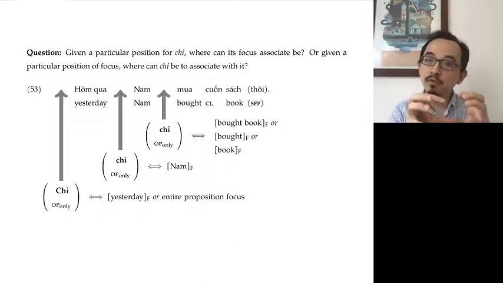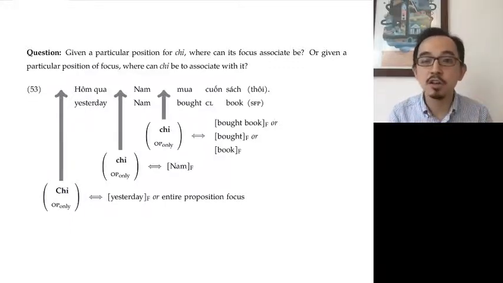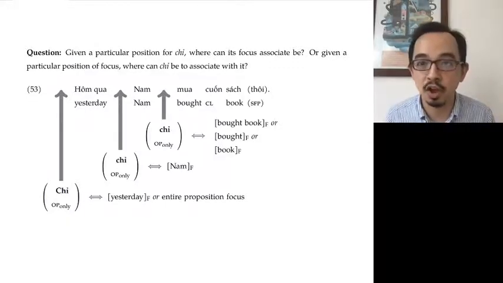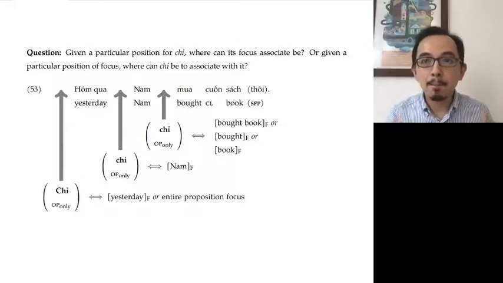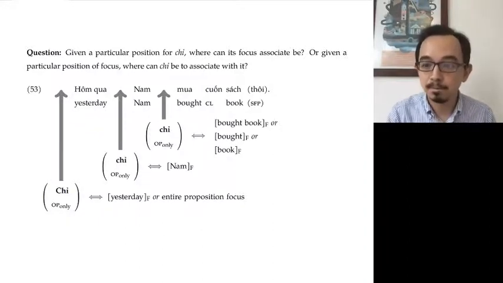We know from their relative position when they co-occur, for example, in 52, as we just saw. So I'm building this up, but what this tells us then is that something else has to be going on. There has to be something syntactic going on. The semantics alone is not going to explain this distribution, the pattern of association of chi here.